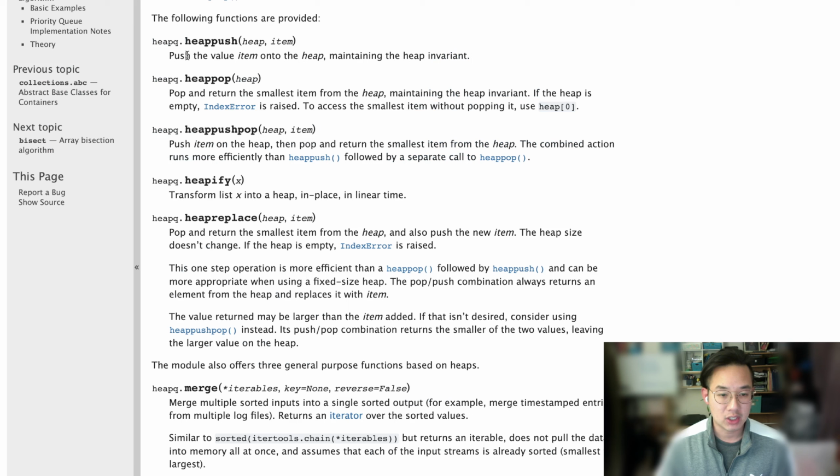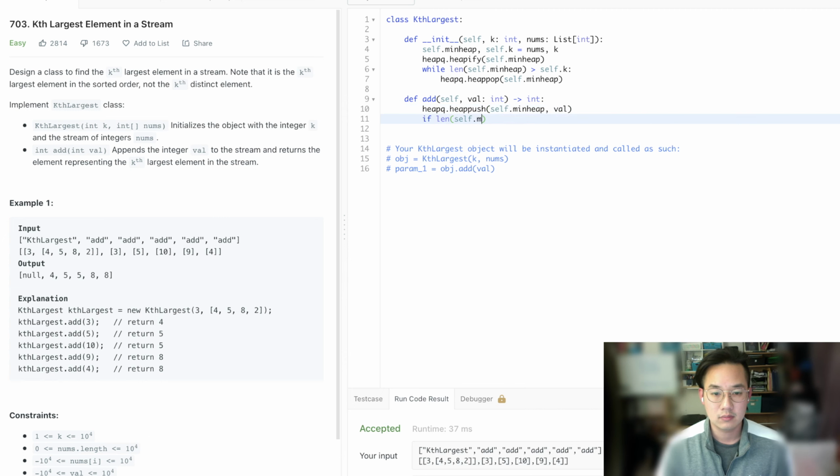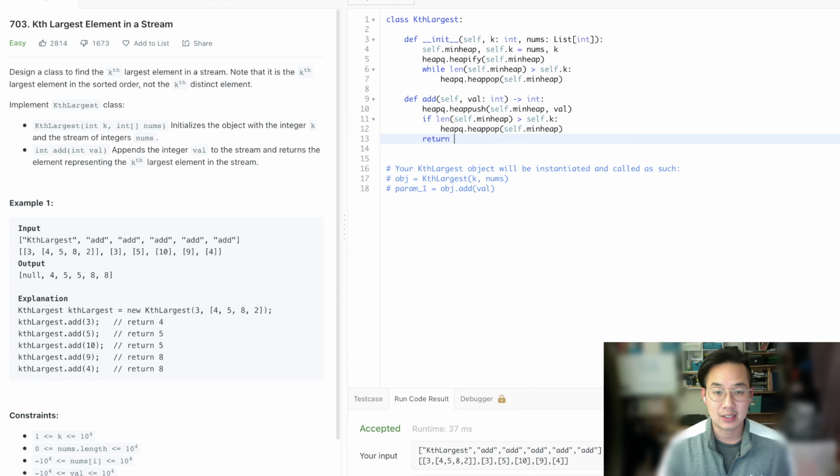So this is the heappush function. It pushes the value into the heap. If we know for sure there are going to be k elements, we could use the heappushpop function. What this will do is push an item onto a heap, then pop the smallest item, and that would just save us time. Let's try that a little later. So at this point, if we have more than our k items, let's remove it from our heap. And now we're returning this smallest item, which is at position 0.